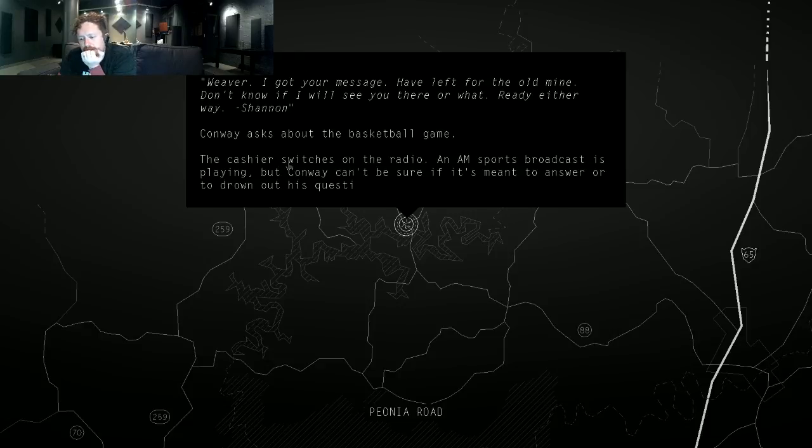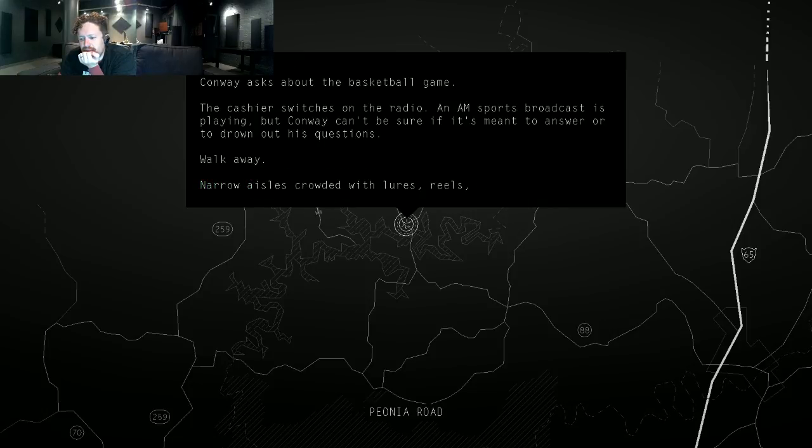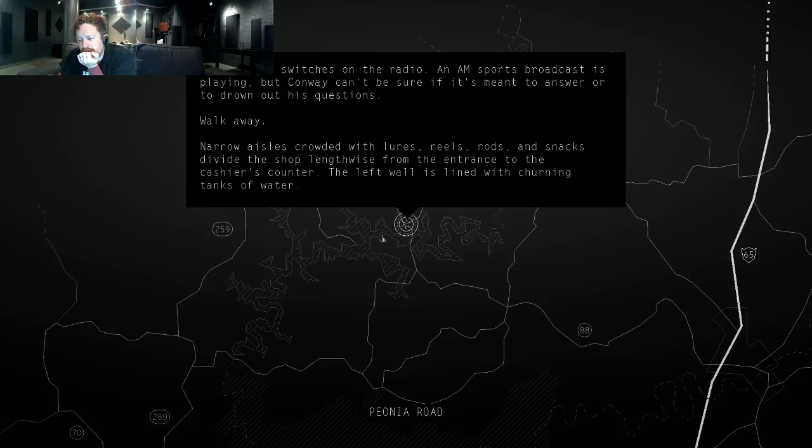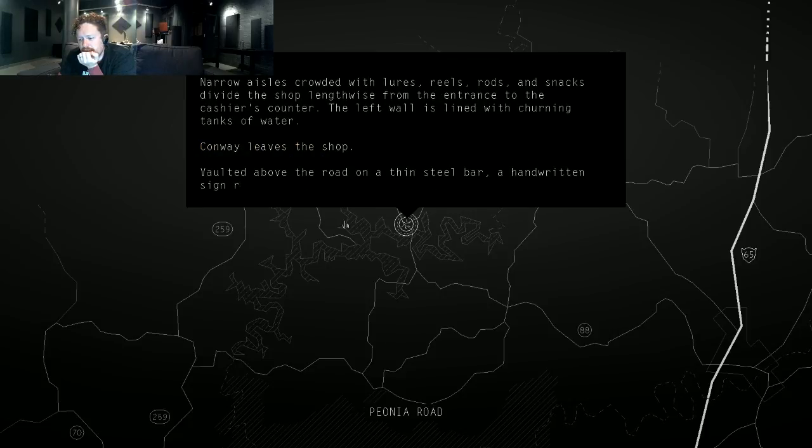Oh, here comes a basketball game. Conway can't be sure if it's meant to answer or to drown out his questions. Okay, walk away from him. Let's leave the shop and go read that flyer.